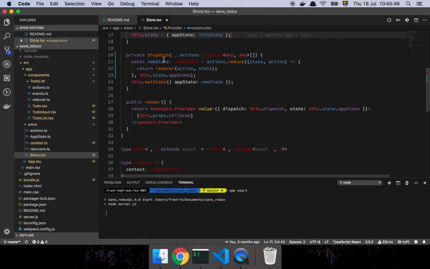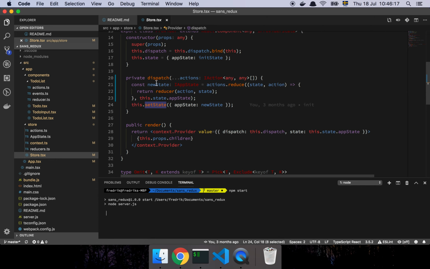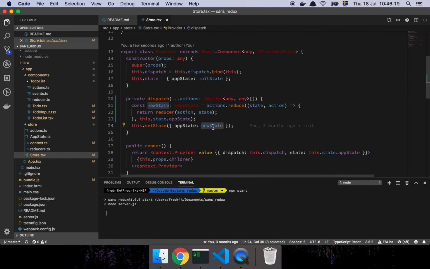And then we have our dispatch function, which is going to take our actions, and then it's going to go through each of the actions, and it's going to call reduce. And here we have our state and the action that we're actually going through, right? And then we basically just loop over and we call the reducer. Remember the top level reducer, which inside of it has all the reducers of the application, and then it just calls them over and over and returns the new state. And then we use the internal set state, and we just set the app state like this. So basically anytime we do a dispatch, we just set the new application state and then we render.